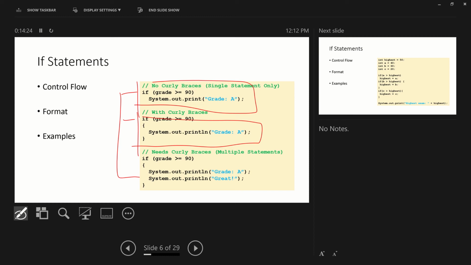In the first one we didn't include the curly brackets, and the second one has them.